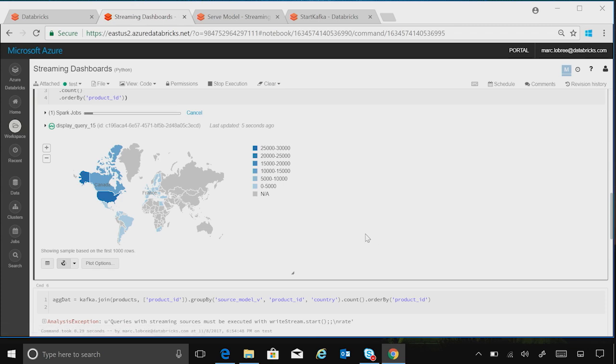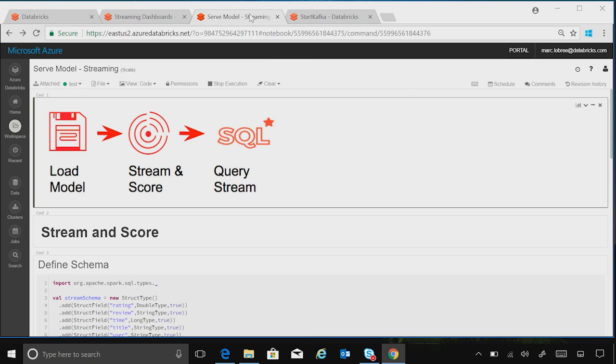So this is cool, but the next thing you might ask yourself is, with this streaming information, am I able to serve it to a machine learning model and allow it to score and then stream the information to a different location? So let's jump over to this new tab and take a look at just this. What we're going to do is load a machine learning model that we've saved. We're going to score some streaming data coming in. It's on reviews of products. And then you can see that we can actually query the stream after we've scored that information.